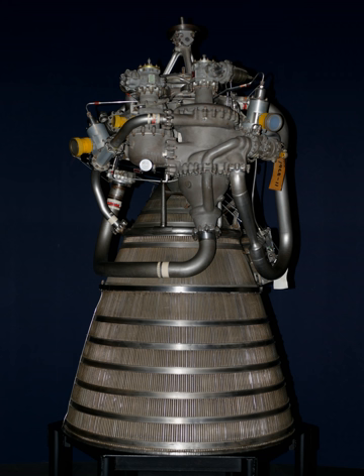Enhancements include an extendable nozzle and electro-mechanical gimballing for reduced weight and increased reliability, with a current specific impulse of 4.564 km/s. A flaw in the brazing of an RL-10B-2 combustion chamber was identified as the cause of failure for the May 4, 1999 Delta III launch carrying the Orion III communications satellite. Aerojet Rocketdyne conducted full-scale hot-fire tests on an engine with a printed core main injector in March 2016, and on an engine with a printed thrust chamber assembly in April 2017.